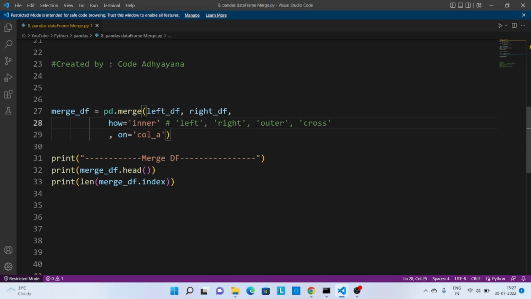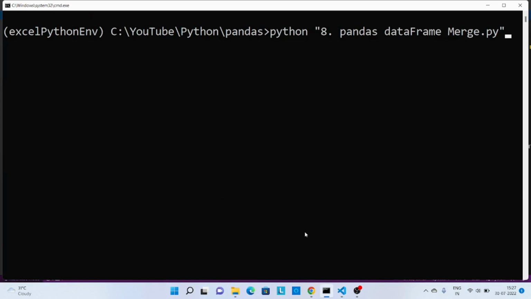So here I'm passing the condition as inner, and then this inner join should happen on column A. Okay, so col is the column. Based upon this value, I want to join both of these data frames. All right, let me execute this code.